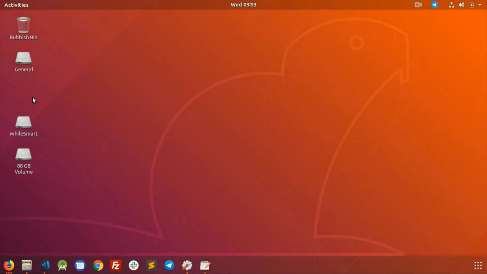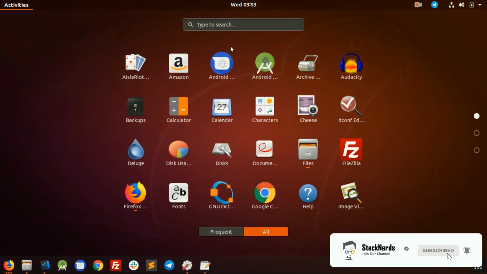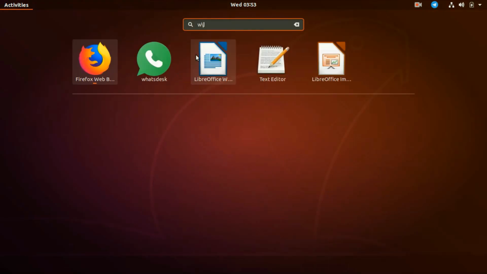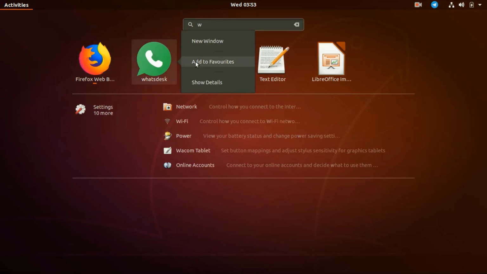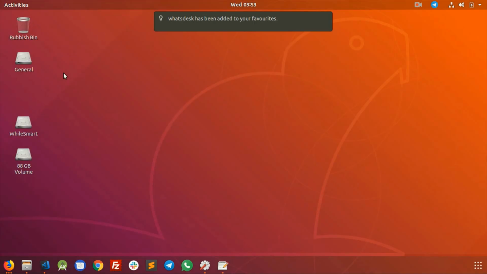Not a lot of programs for the dock, but at least they make it look beautiful. And I like to add my WhatsApp too, like WhatsApp for desktop. All the messaging apps should be there. So all right, that's that.